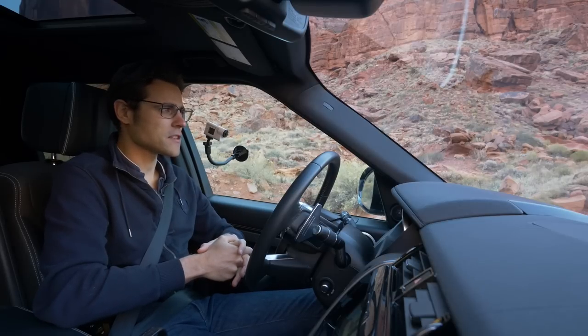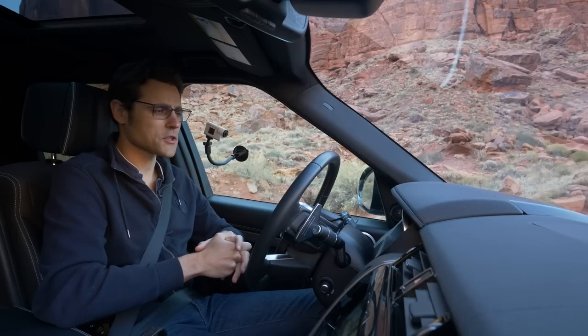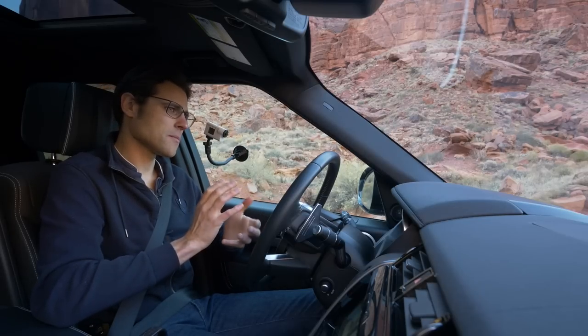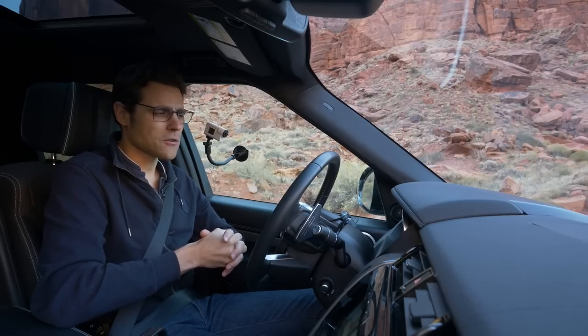So for example, when we're standing still, we basically hear nothing. It's also one advantage of the petrol engine. It is more silent than the diesel engine. The diesel engine still has some diesel knocking, as you call it, that you do hear. However, here also it has become harder to really differentiate which engine you are driving.